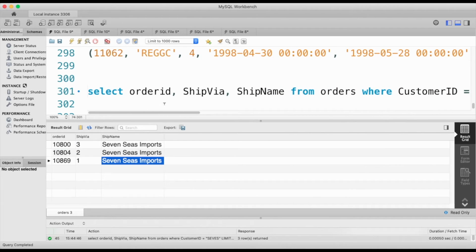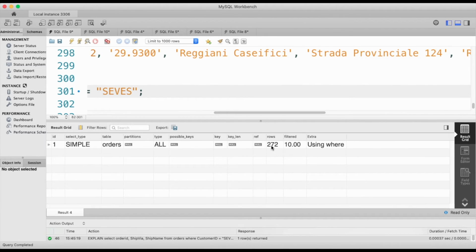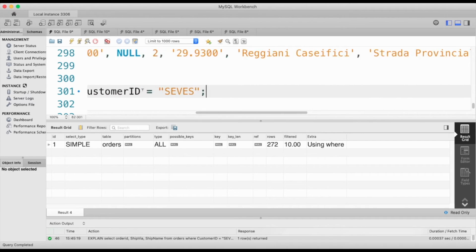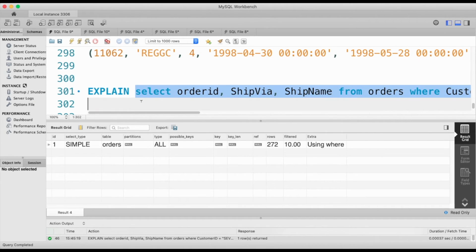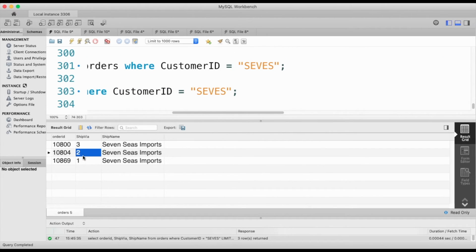But how do we confirm that before MySQL fetched out this information there was not a lot of searching? How can we confirm that? If you want to confirm that, simply put EXPLAIN. See, it went through 272 rows before it was able to give us. Let me just copy this again. Let me run only this now. 1, 2, 3, just these three rows of info.